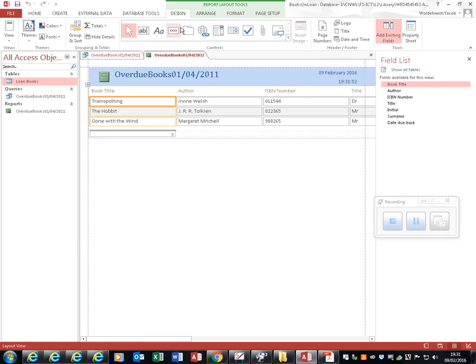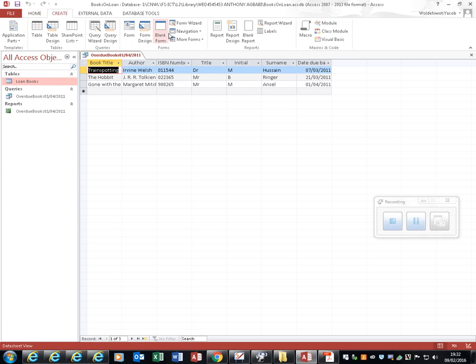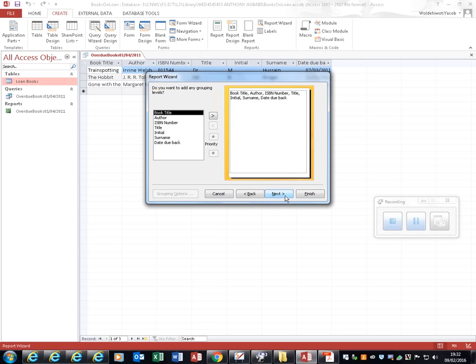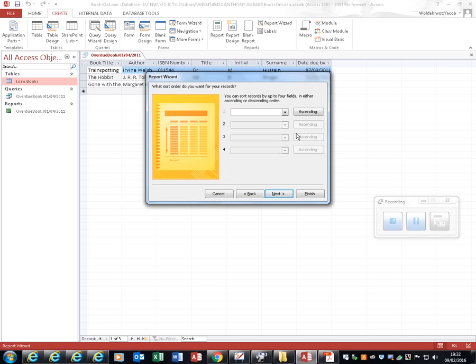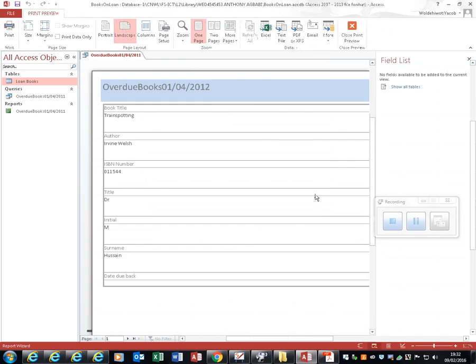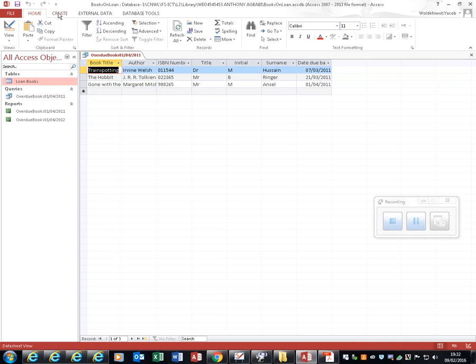Create again, report wizard. There are many ways. I was experimenting with another one. So this one gives you the template. It can give you like this, like the other one. Let's take it the other way now. Take it back. You just have to create again.